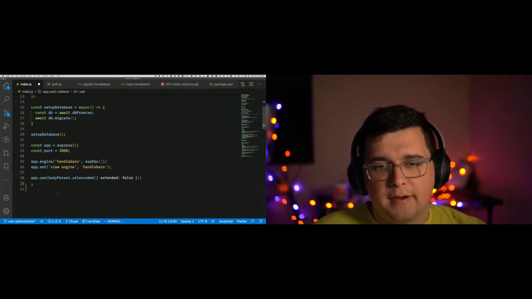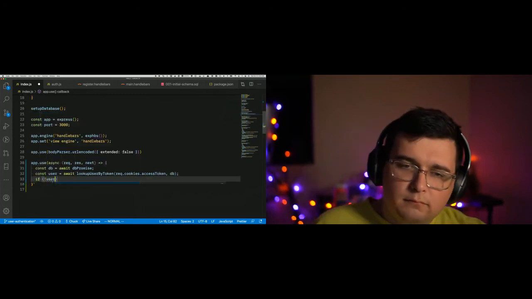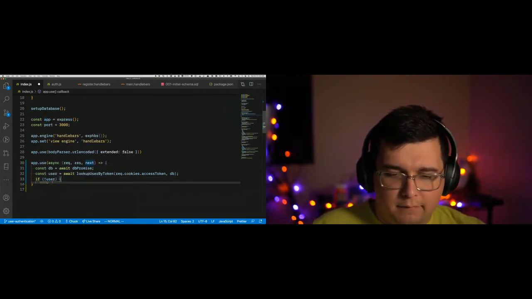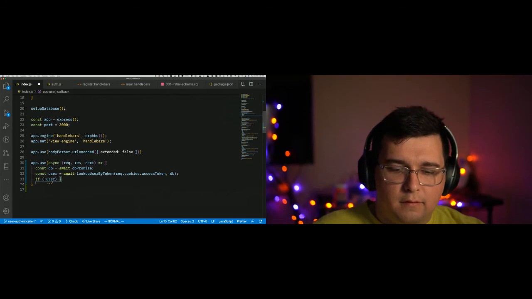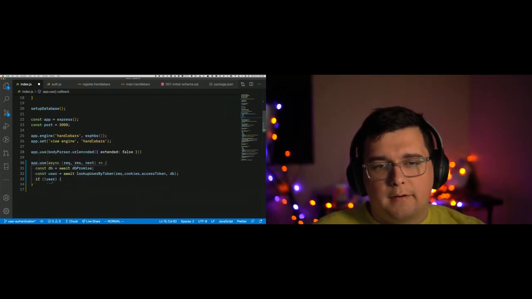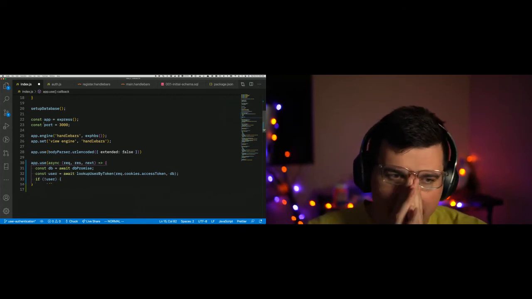User equals await lookupUserByToken, req.cookies.accessToken. If user, next. And then req.user equals user, next.